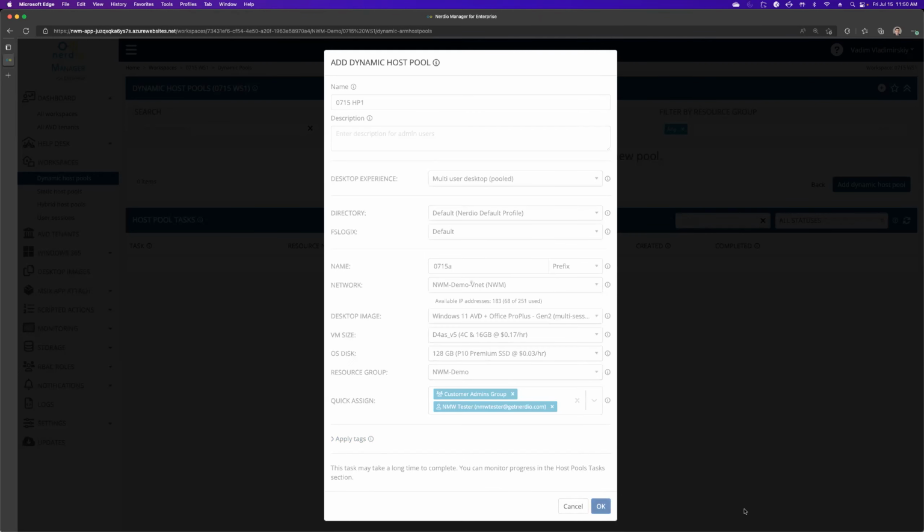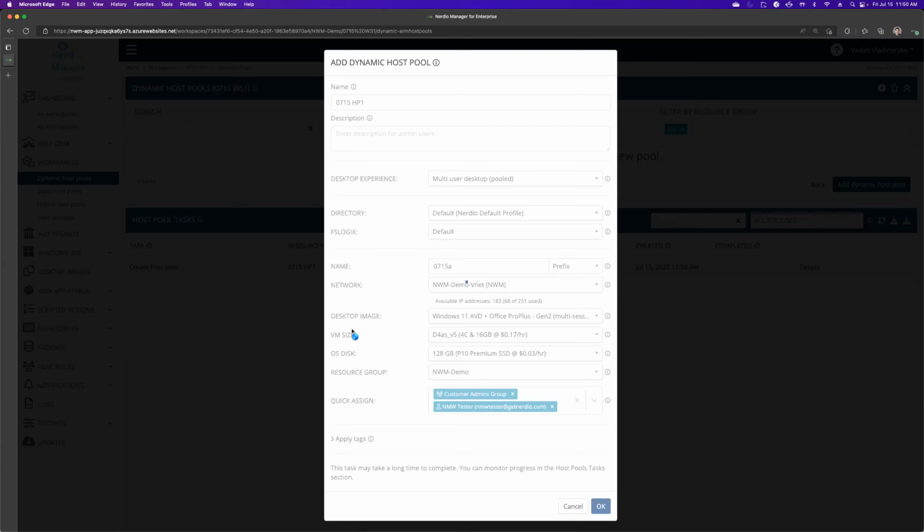So I'm going to go ahead and click OK, and this will go into Azure and create all the resources we've selected. But what you'll notice is even though we specify the host pool name and the network and the image and the VM size, we provided all the parameters, but the one important thing we did not specify is the number of VMs that we actually want to create, meaning the size of the host pool itself. How big is it? Is it 1 VM? Is it 100 VMs? And the reason for that is because the size of the host pool in a dynamic host pool environment is typically driven by autoscaling.